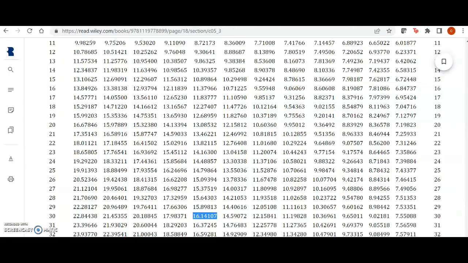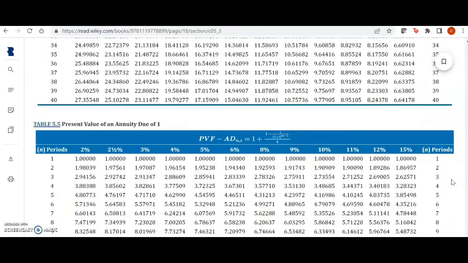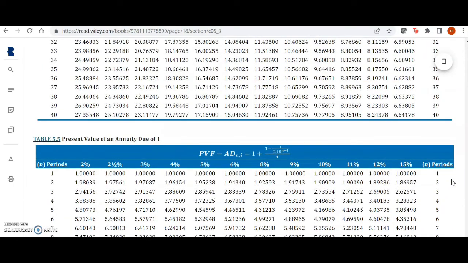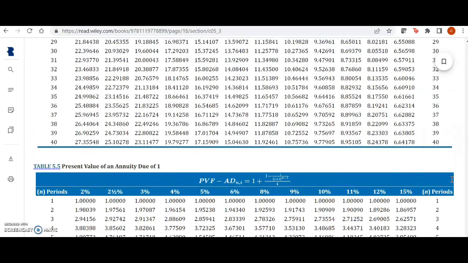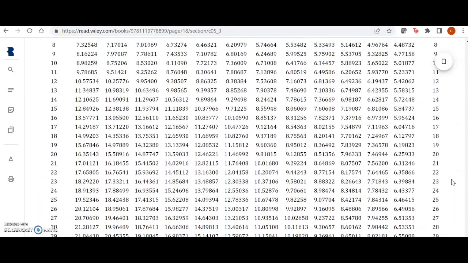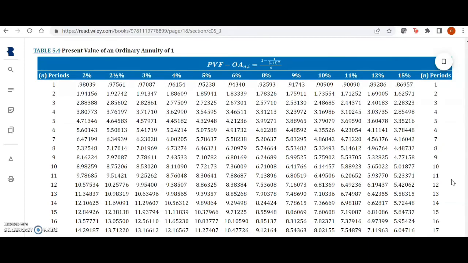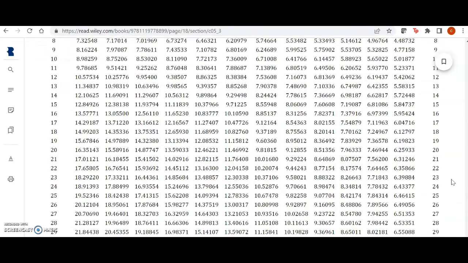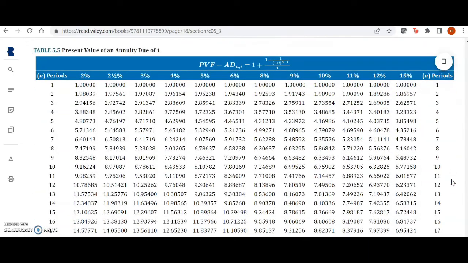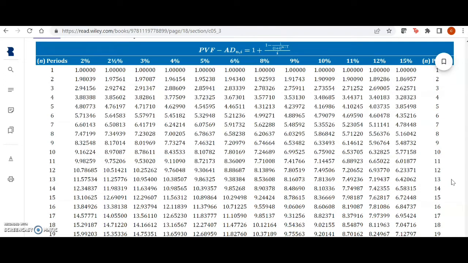Give me a second. And find that present value table, which is right here, table 5.5. I do want to point out that your present value tables have an option for both your ordinary annuity and annuity due. So where in the future value we had to times that by the 1.08 in the last problem, here you can just go ahead and find the right factor.